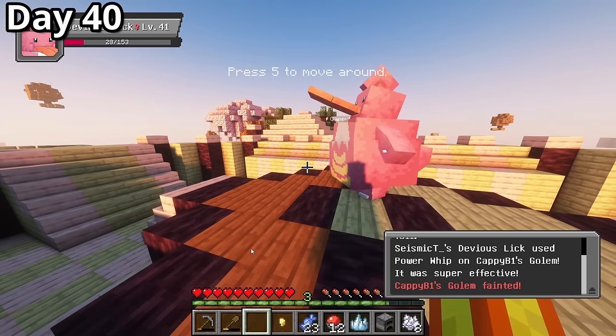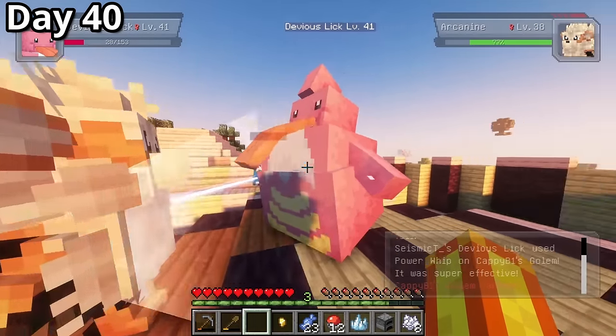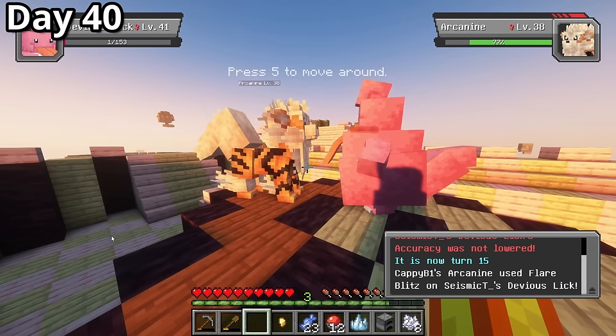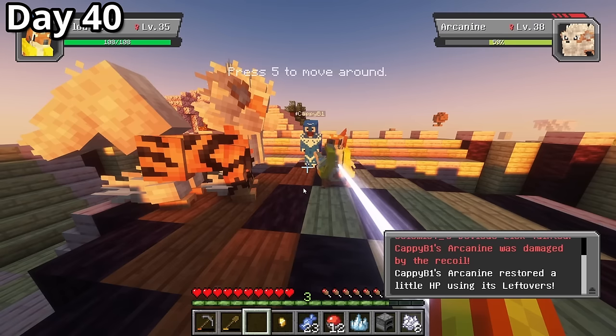What is Power Whip? Oh my gosh. Dude, the coverage move? You're Devious Lick. The coverage moves he has are actually crazy. I forgot you had Power Whip. That's so annoying. Let's go with Floatzel.